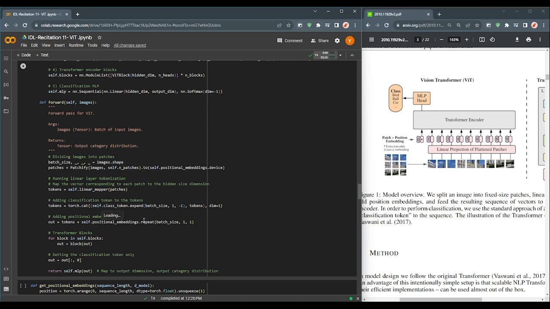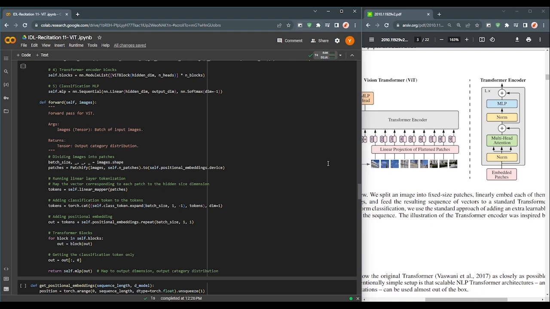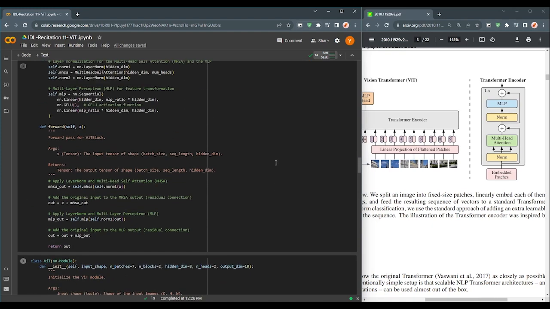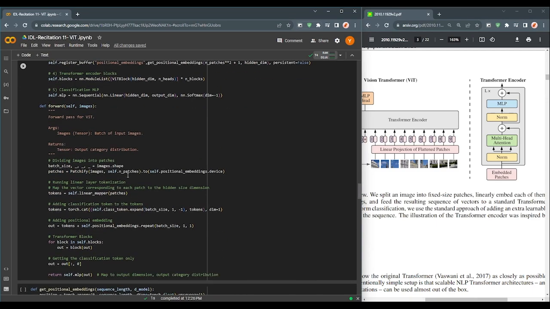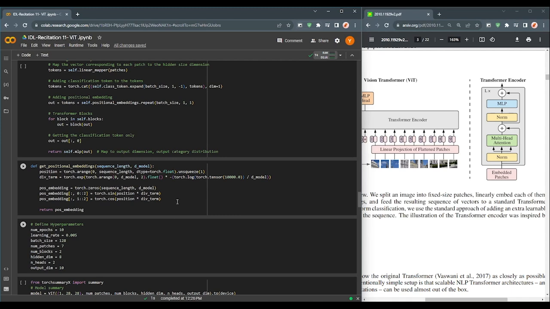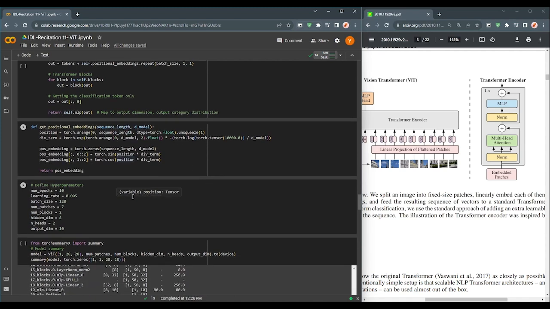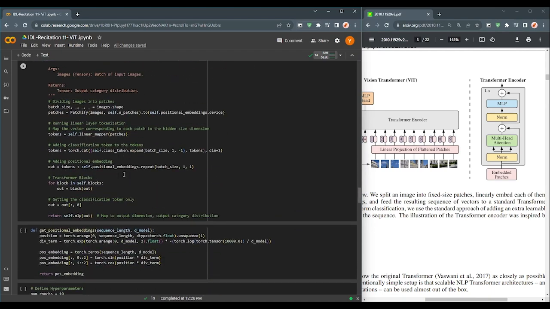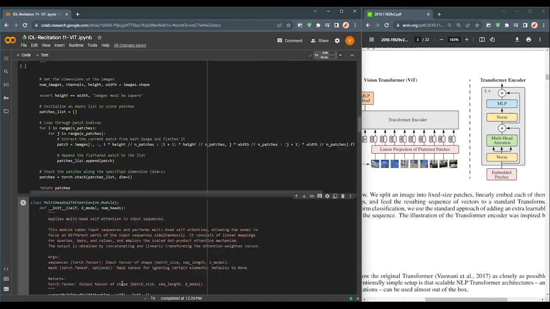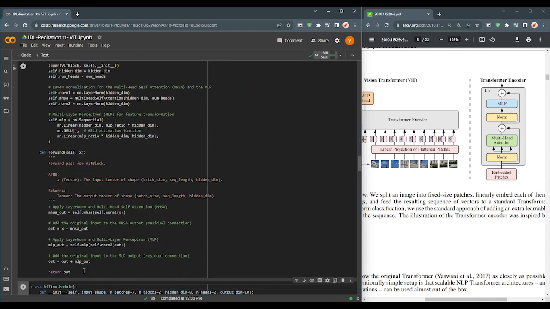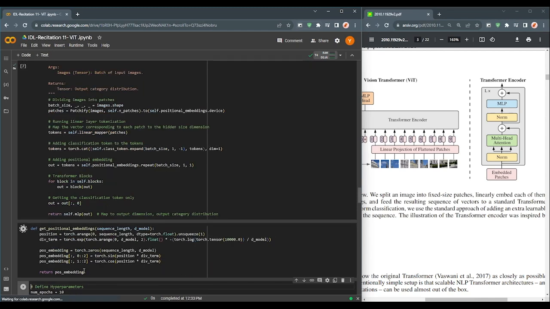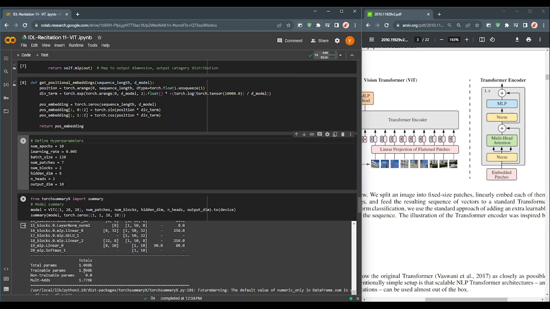We'll write the forward function similar to the one shown in the diagram, and there is a residual connection as well that is drawn here, so we should implement that as well. And this is the function for getting the positional embedding, and we will define our hyperparameters. Let me run the code. So we'll run the vision block, and the module itself, the positional embedding, and this is limited to 5 epochs.